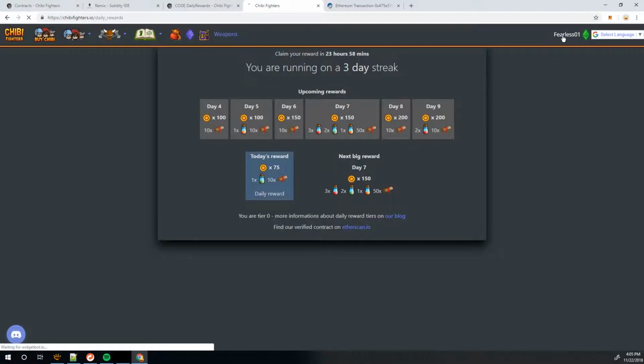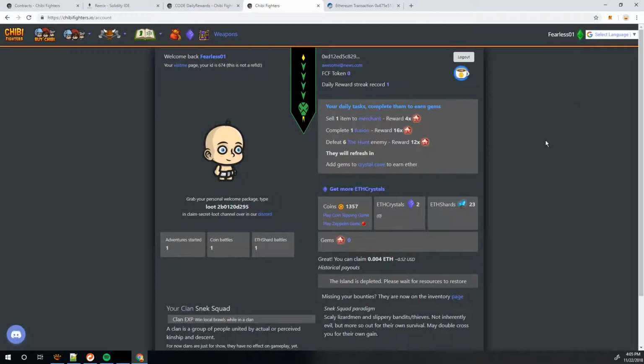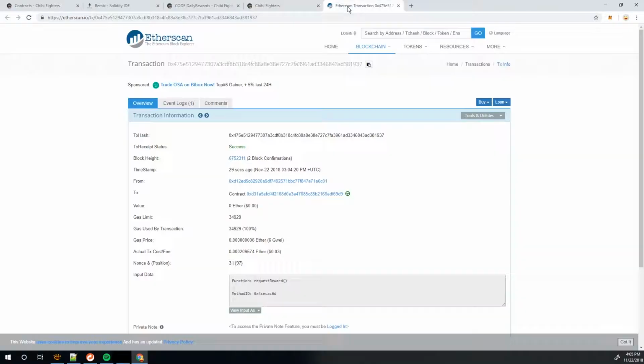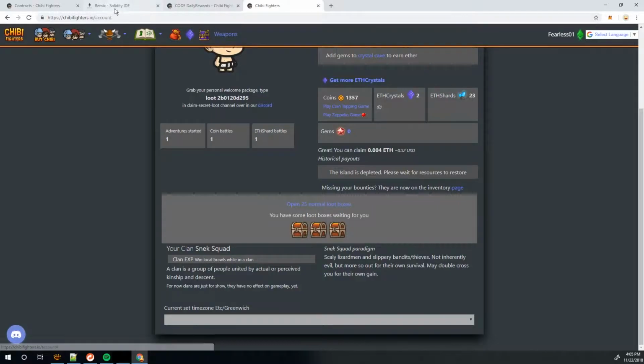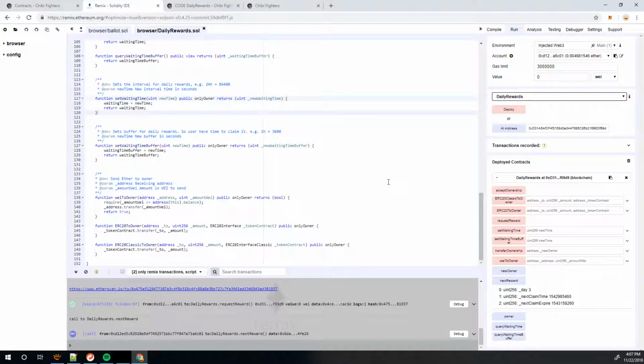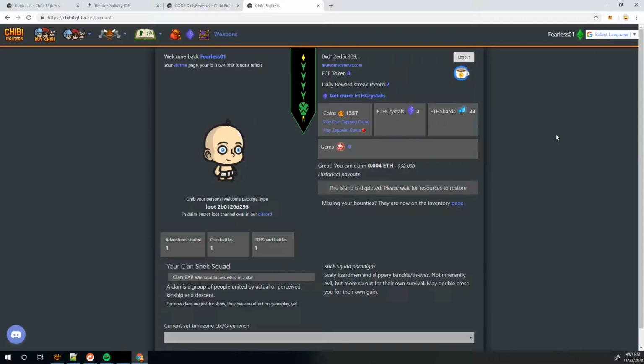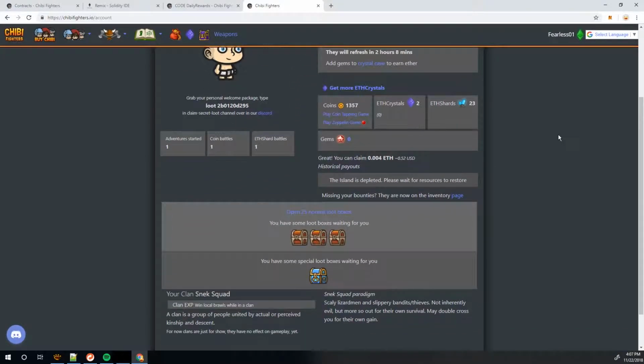Going back onto our account page, there should be a loot box. No. Okay, the bot is not that fast. Daily rewards, I think they run at 1 or 2 minute intervals. Not entirely sure. Let's wait a second. Okay, I think we waited long enough. Now it's 3 minutes. Let's hop back over to Chibi Fighters, reload our account page, and with a little bit of luck, ta-da, a special loot box, and hopefully that is today's reward.